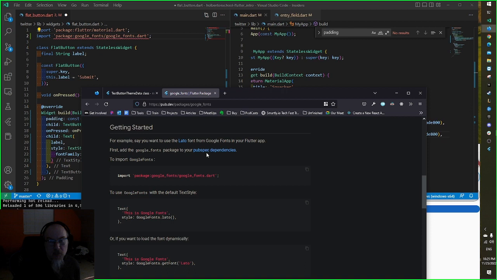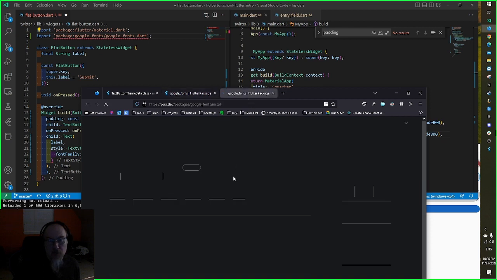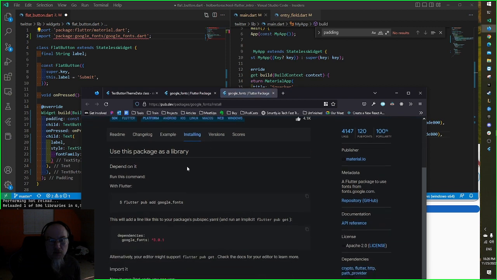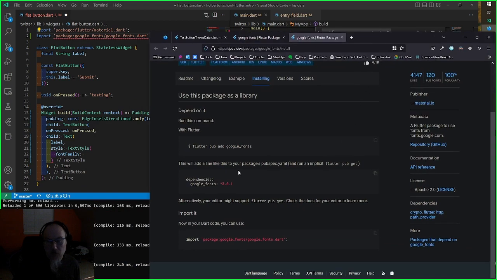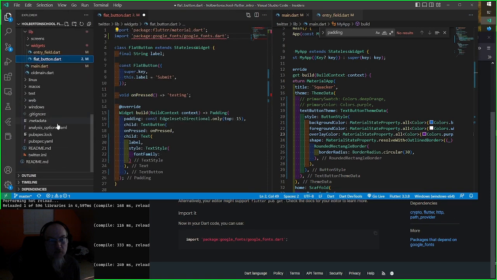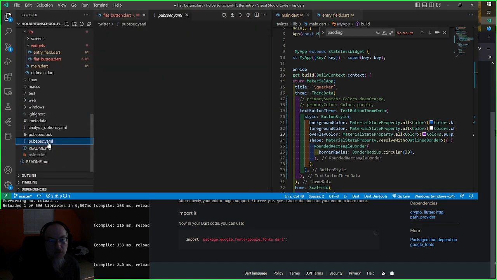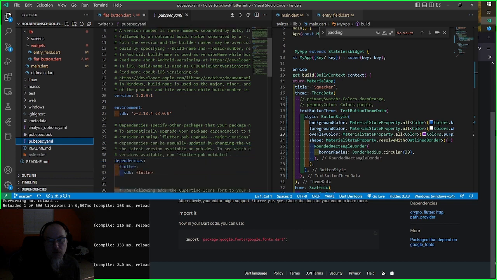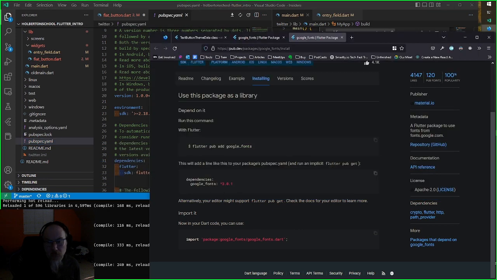Add dependencies to your package to your pubspec. Pub add. Okay, here we go. I can do that. Package. So it's down here. It's in the YAML file. Dependencies. Google Fonts. Let's just throw that in there.